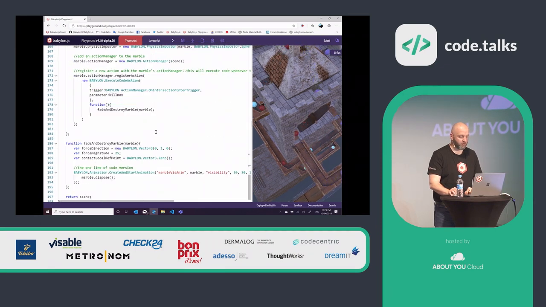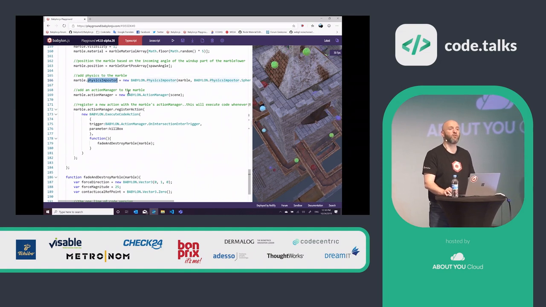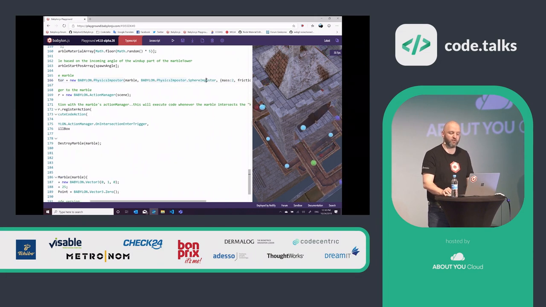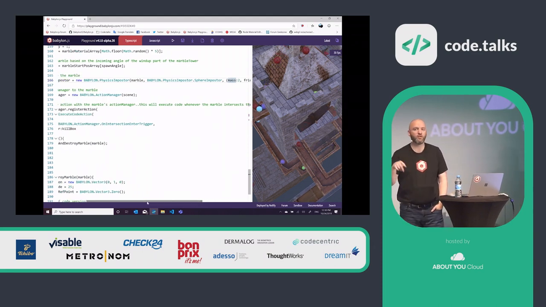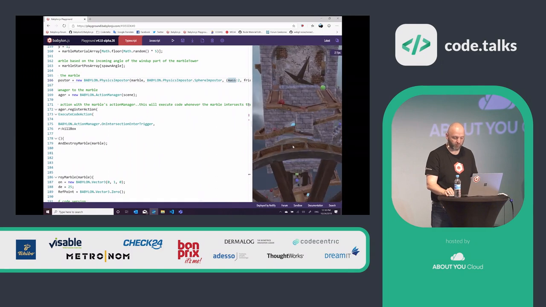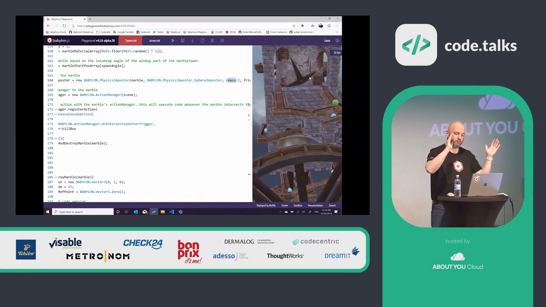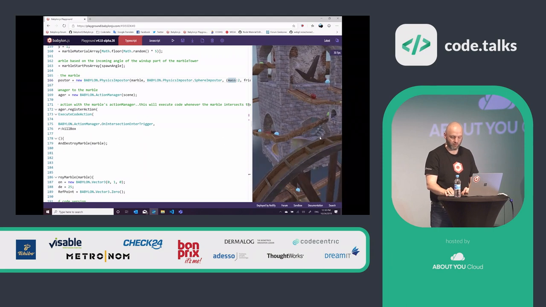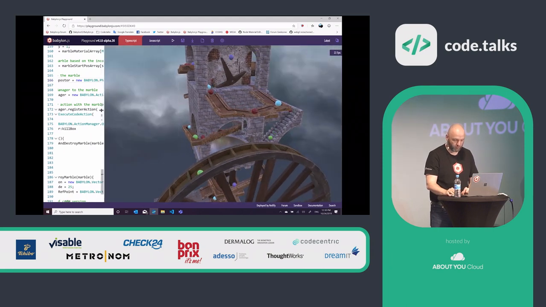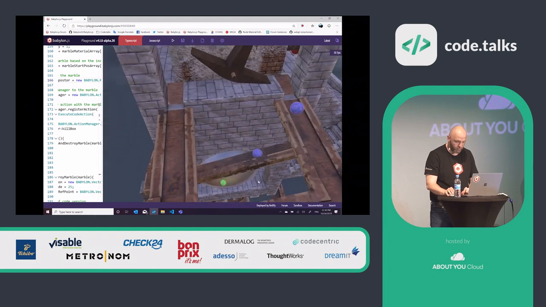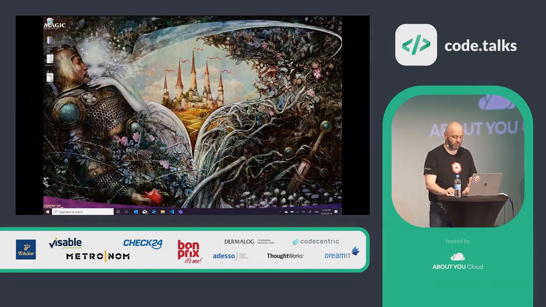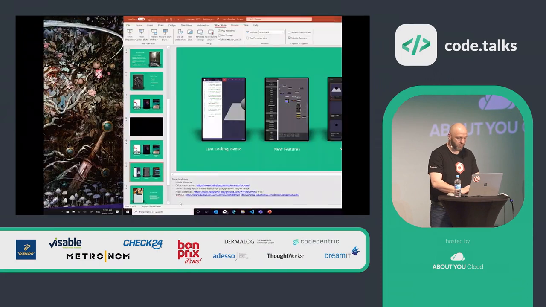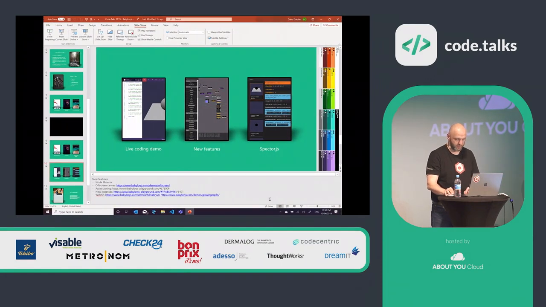The only thing you have to do is to say, okay, my marble has a physics impostor, so there is an impostor representing my marble in the physics engine, and it's going to be a sphere with a mass of 2 and a friction of whatever. Okay? And just with that, you let the system drop, and it will control the entire simulation for you, up to a point where we have a complicated scene here with this object, the scale. Also, when they reach this point, I should have a smaller window, right? Here, they go into the wheel. And that's also the physics engine just applying real-time constraints on it. Right. Let me get back to my slide.